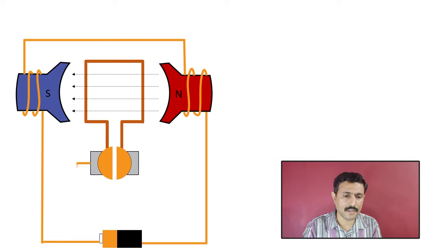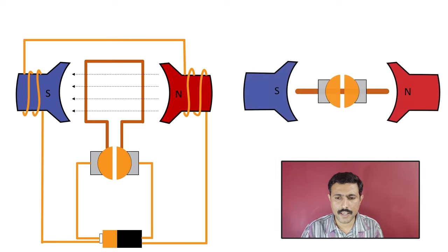And then finally, the brush is connected to the DC supply. Here we have another angle view of the simple arrangement. Now we know that when we place a current-carrying conductor in a magnetic field, that conductor tries to move — it will experience a force. But right now there is no current flowing through this coil, and that is why we are not getting any mechanical movement.